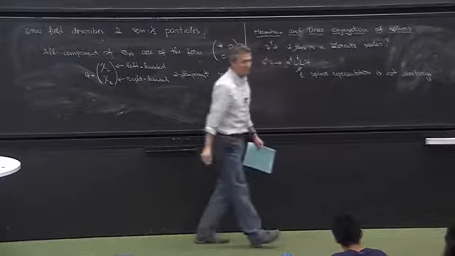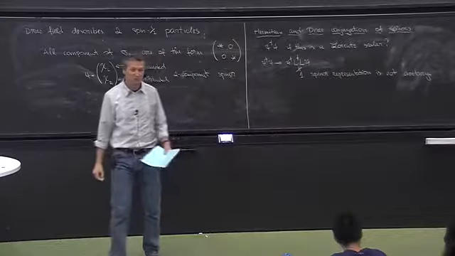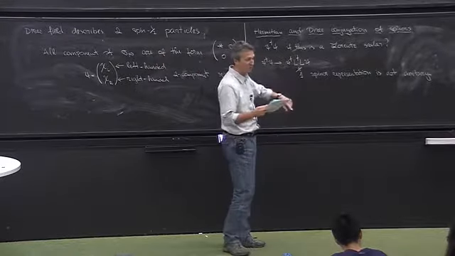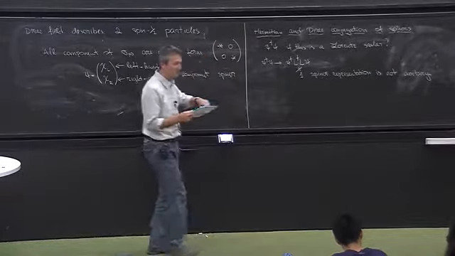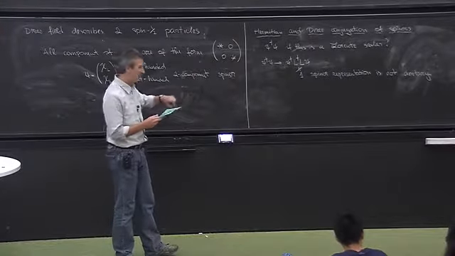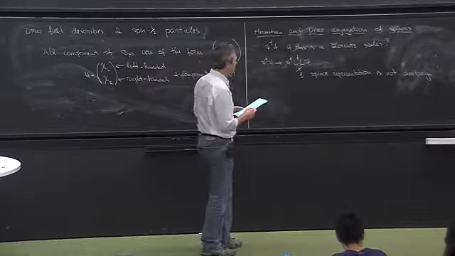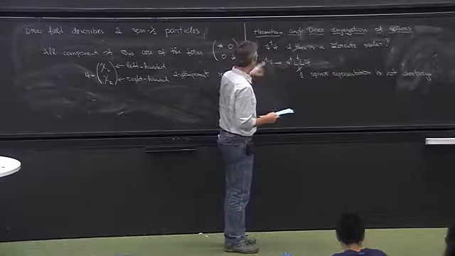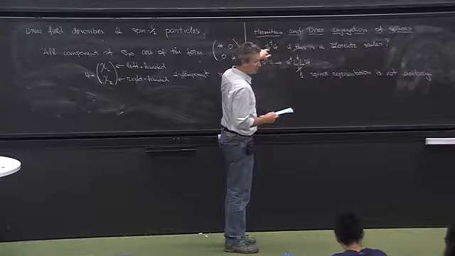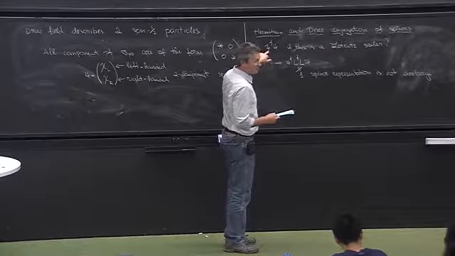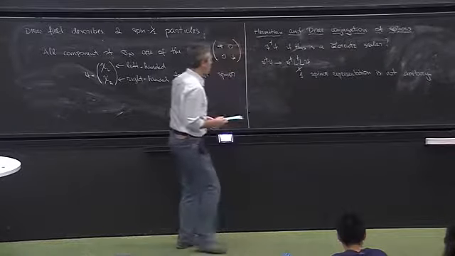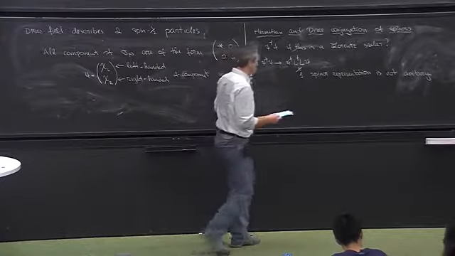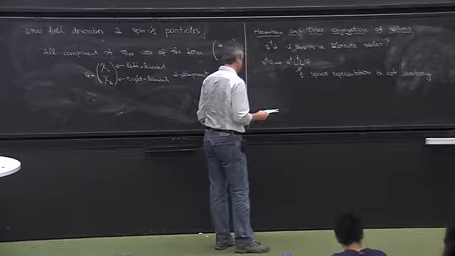In fact, the vector representation of the Lorentz group is also not unitary. And that's the reason why we need to lower the index to contract vectors, right? We have to contract vectors with covectors. So something similar has to be done here. We should contract psi with something else. So there should be a linear transformation that sort of lowers the index, similar to lowering the indices on the vectors.